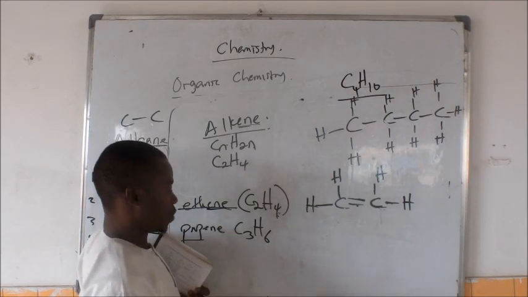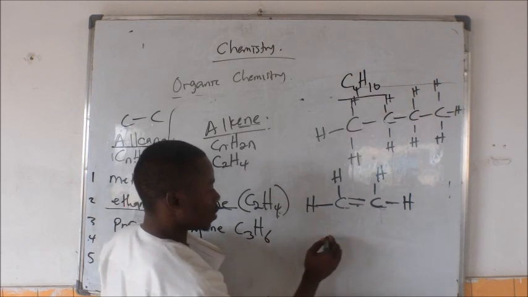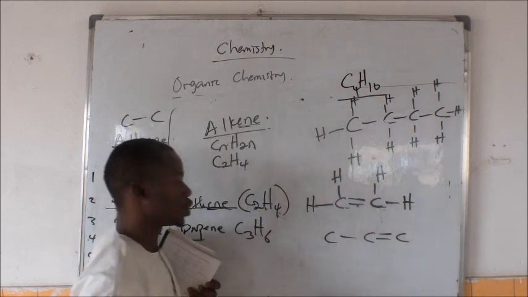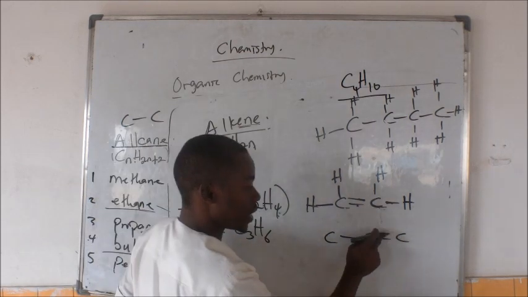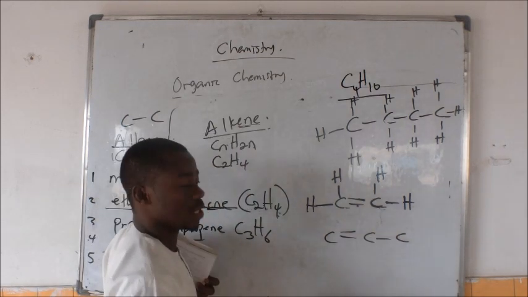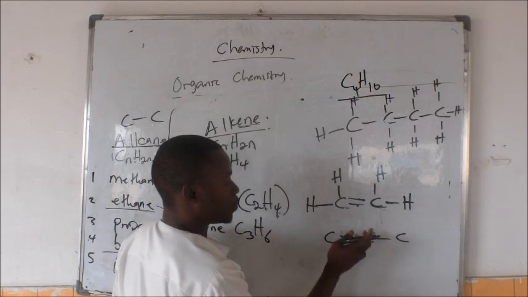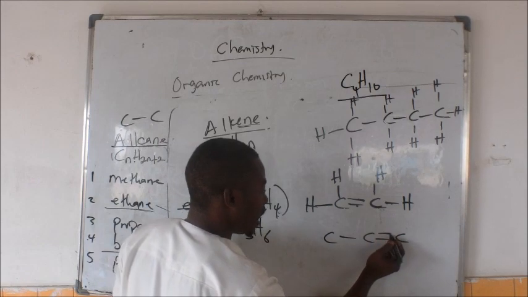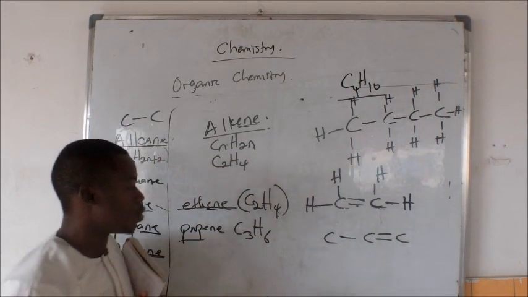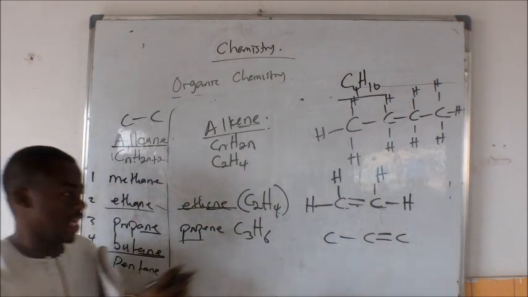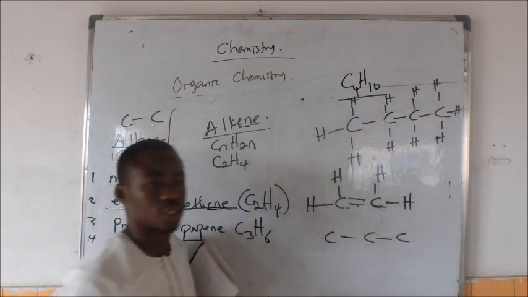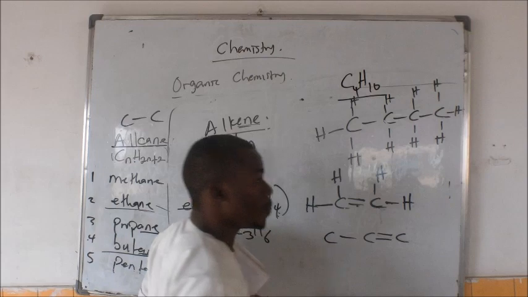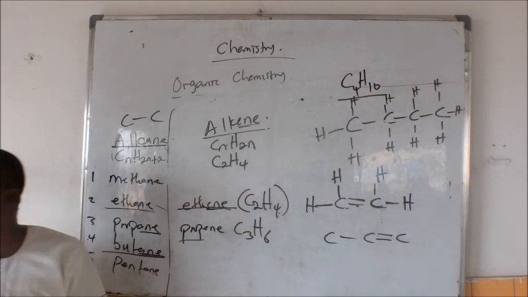Double bond. Okay? How many carbons do you have? 3. First, stretch it out, then you can put the double bond. You can put it here, you can put it here, you can put it anywhere. Okay? Now, let's put it here. If you put it here, this is making it to be what? Propene. If there is nothing here like this, it will be what? Propane. Right? But if you have put the double bond, it is now propene.